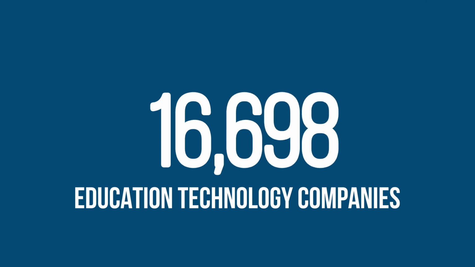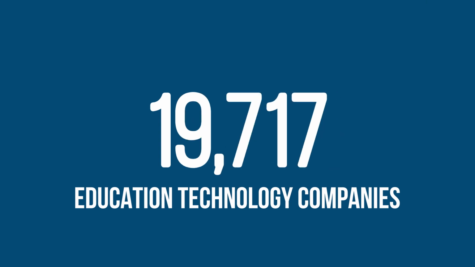The other thing is we build on different types of data. What organizations are doing? Who are they partnering with? In what areas? What's happening in the policy landscape? What's the implication of that? Who are all these new players that are trying to disrupt certain parts of the market? And so we have around 15,000 or 20,000 education technology companies in the platform. What are they doing? Where are they operating? What are their products? What services are they offering? Who are they partnering with?